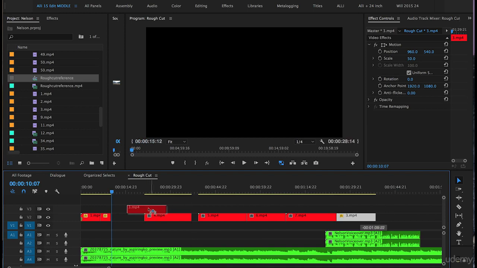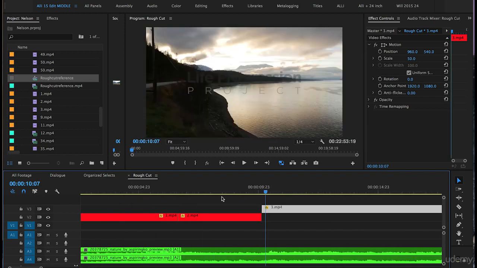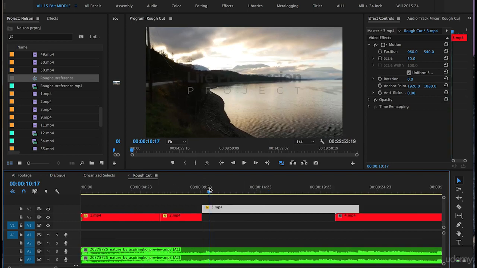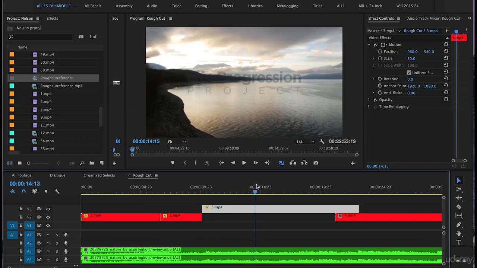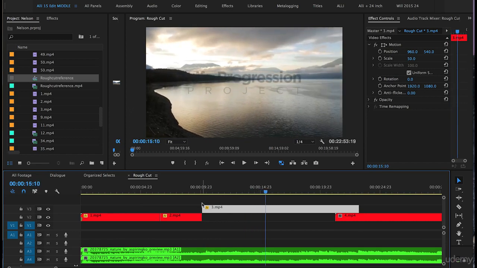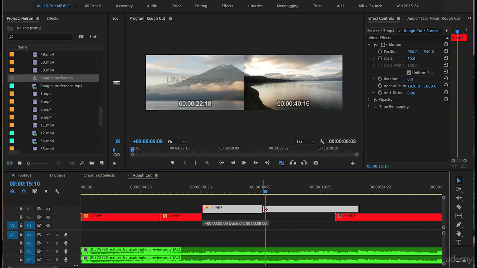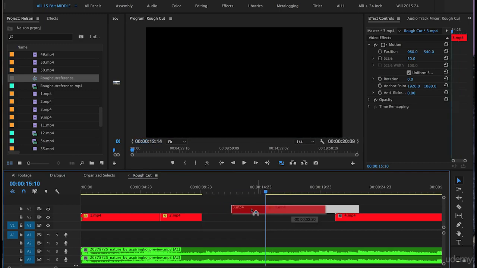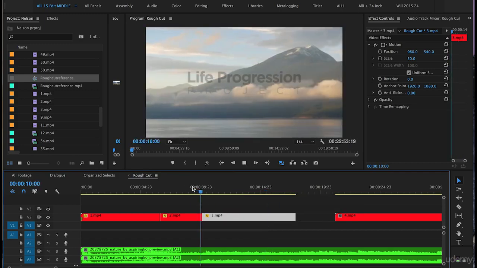Next, we'll drag clip 3 over beside clip 2. Push plus on the keyboard to zoom in. And I'm going to scrub through here. I think the clip will actually begin nicely here, so we just have a little bit of this land on the left showing. I'm going to drag in that clip so it begins right there. Move that on to V2.